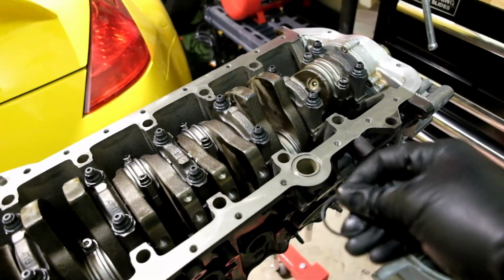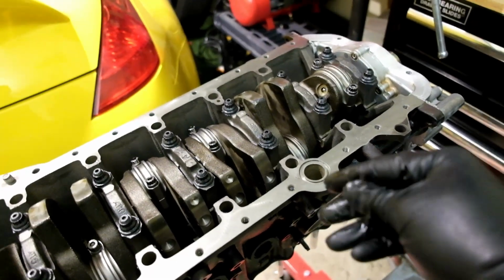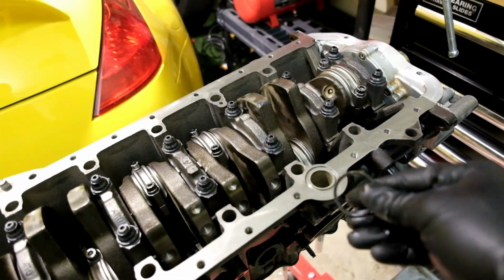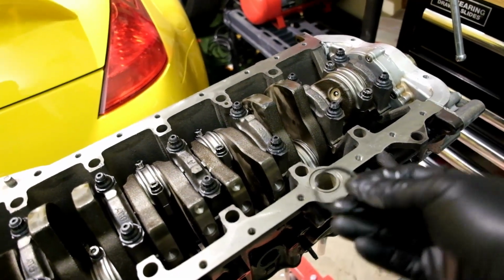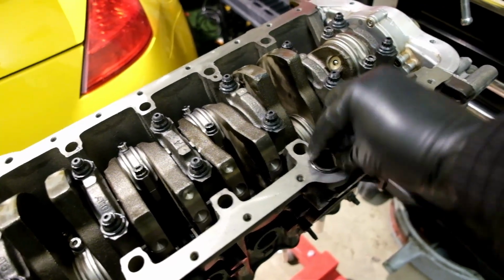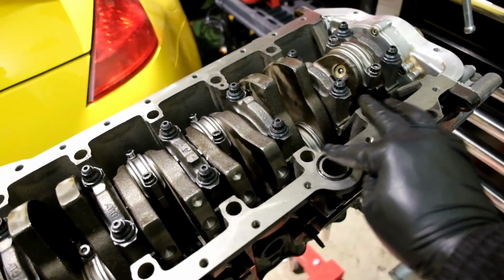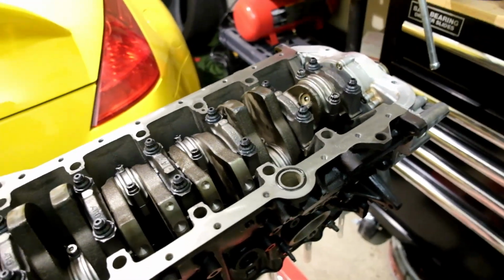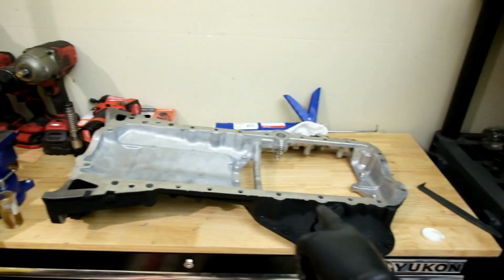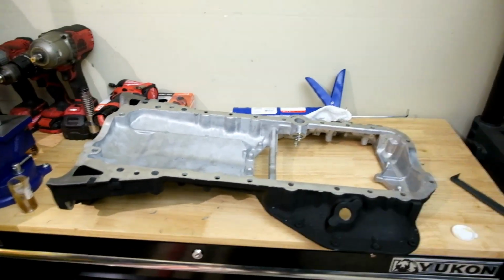Alright, gonna put in our seal. Of course, I got a little bit of grease on my fingers here to get the seal pretty tacky, that way it sticks on the block there. Alright, and then once that's done, just put that right on in there. Fit perfect. Alright, let's get some silicone or some gasket onto the pan there, and then we're going to get it installed. Let's get it.